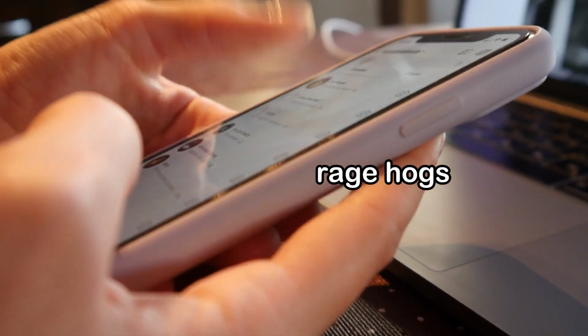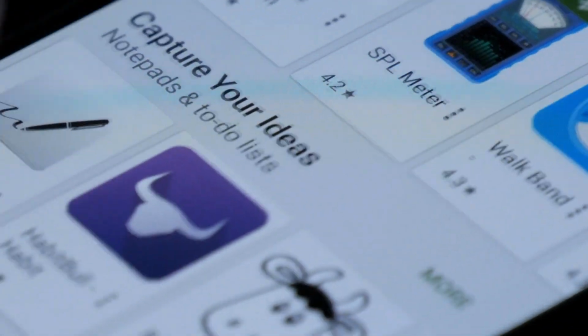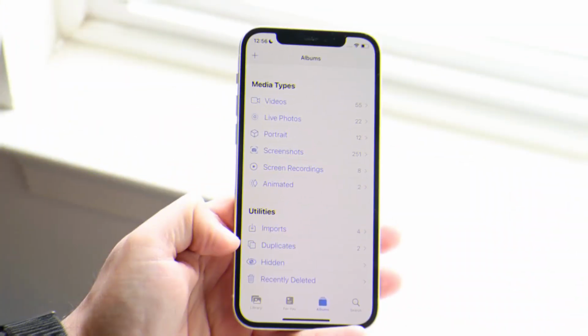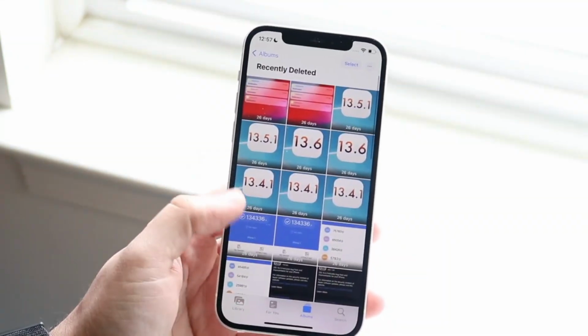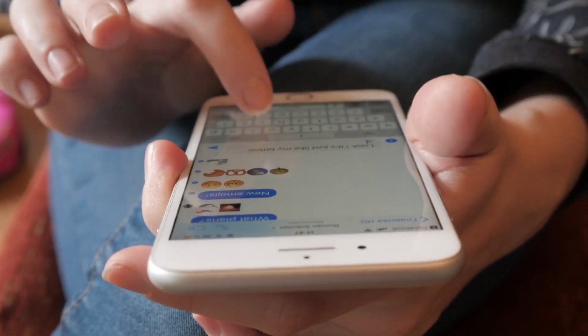Find the storage hogs. Finding the things that are taking up the most room is the first thing you should do to solve your storage problems. Go to Settings > General > iPhone Storage to do this. This part will give you a thorough breakdown of how much space you've used, broken down by apps, photos, videos, and other types of data. As soon as you know who the main offenders are, you need to do something about it.